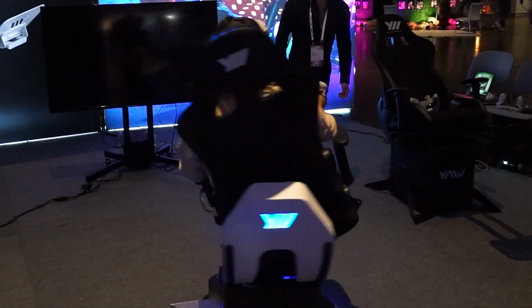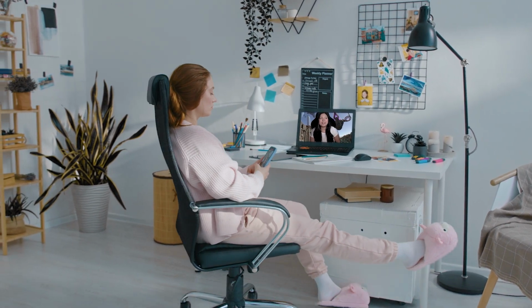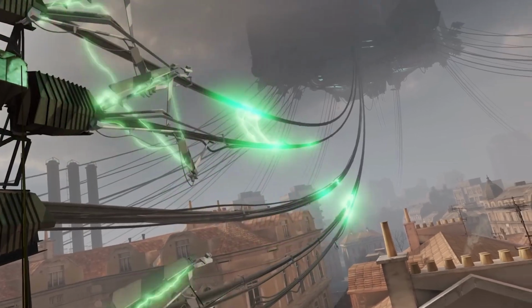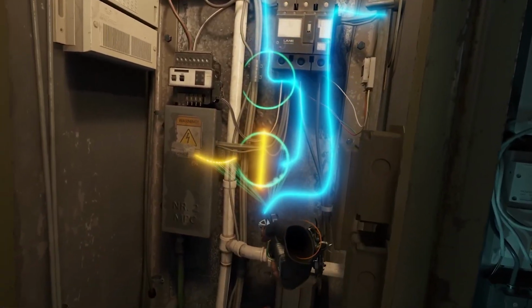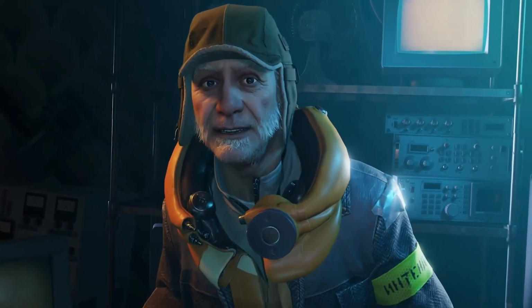That will make it feel more realistic. Now you may be asking, I have a computer chair that spins 360, can I use that? Technically you can, but there are some games in VR that require you to be standing height. If a game is done well, it should accommodate standing or seated experiences, but not every game has this. So if you want to play every game, the reason you'd want something at bar stool height is so that you can still reach things while sitting down and the VR will still think you're standing up.